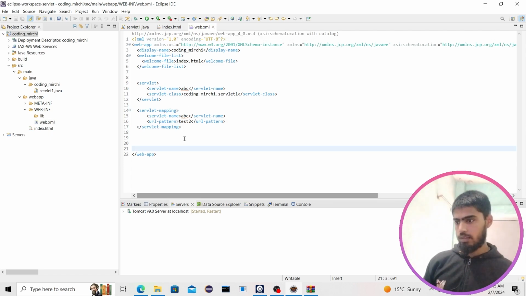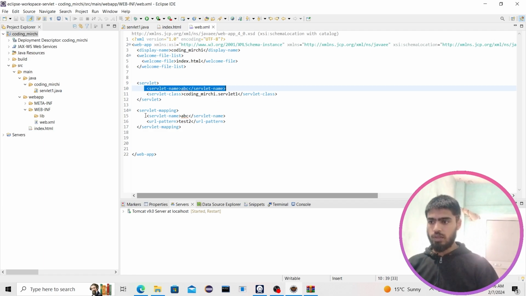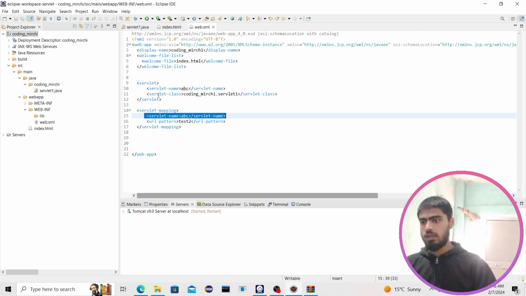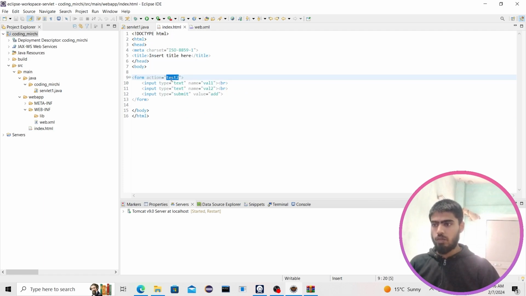Let's understand this. In the servlet tag we have two tags, servlet-name and servlet-class. In servlet-mapping we also have servlet-name and url-pattern. This servlet-name has to be the same in both servlet and servlet-mapping tags. In servlet-class we have to provide the fully qualified name of this servlet, and in url-pattern we have to provide the form action from HTML.